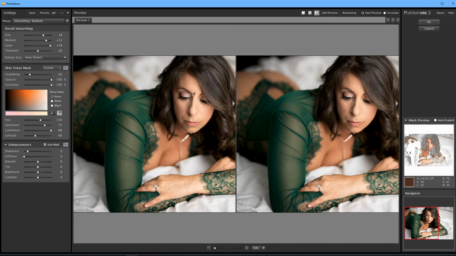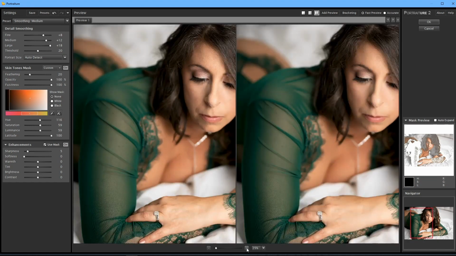I would say the shadows would be here along the bridge of the nose, underneath the nose, or maybe over here on the temple. But basically wherever you think the darkest area of skin is that is going to need softening. So we're giving it a range from highlight to shadow, and we should now see that mask update accordingly. Okay, so I'm going to put my eyedropper back.